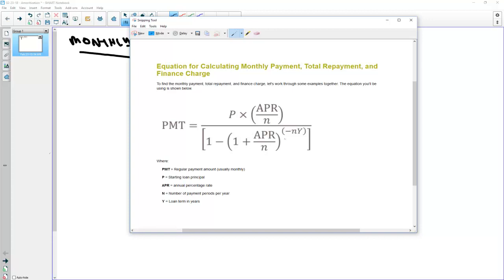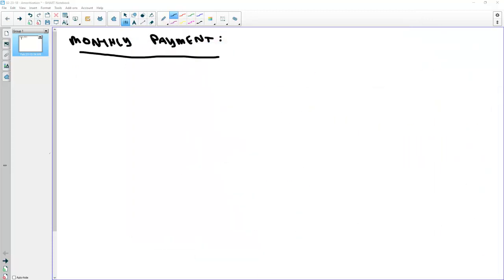For those that don't know, installment loans basically means they terminate at some point. So like a car payment or a mortgage. Mortgage is actually the same. It's slightly different vocab, but it's the exact same formula. Okay, so I'm going to use this. I'm going to pull this to the side, and I'm going to read you this problem that we had.